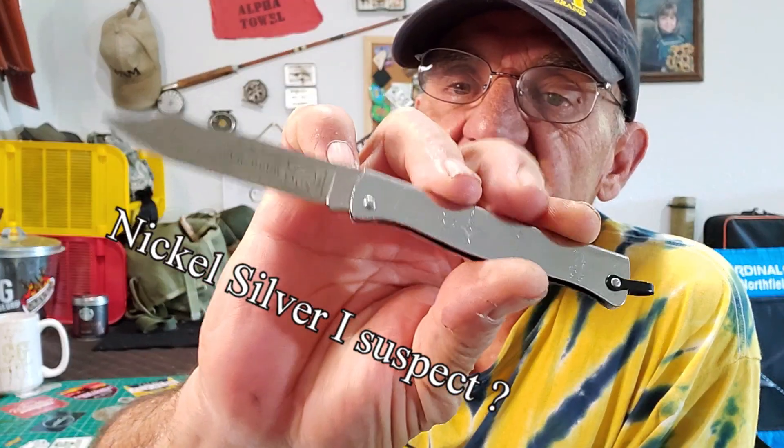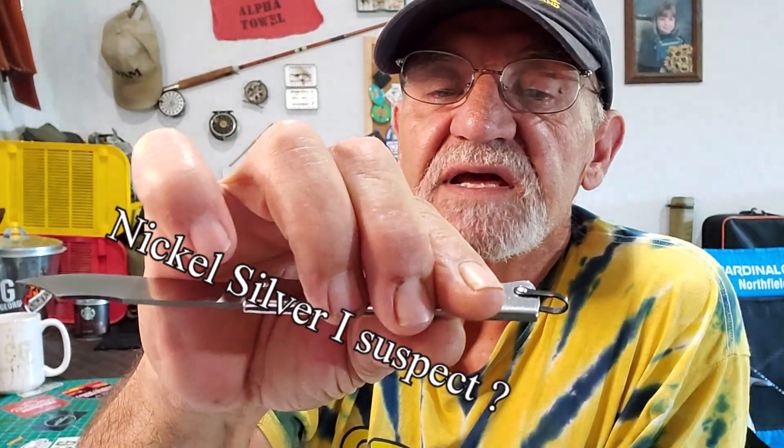I tried to find out what steel it was — they say silver plated, or a silver finish, and the reason is it gives it a nice finish, it looks nicer. I would think that stainless was silver. Such a simple design, and it put that company back on track — they were in trouble at one point.